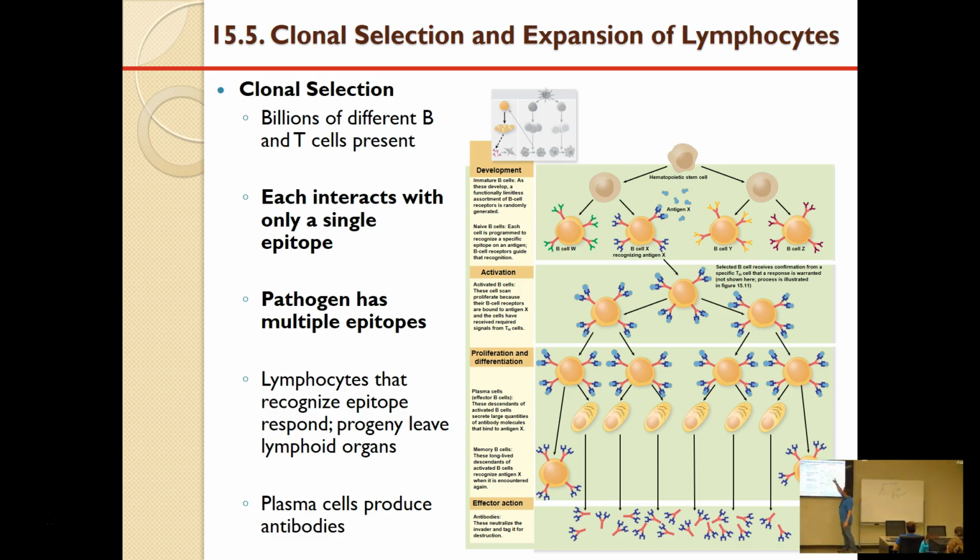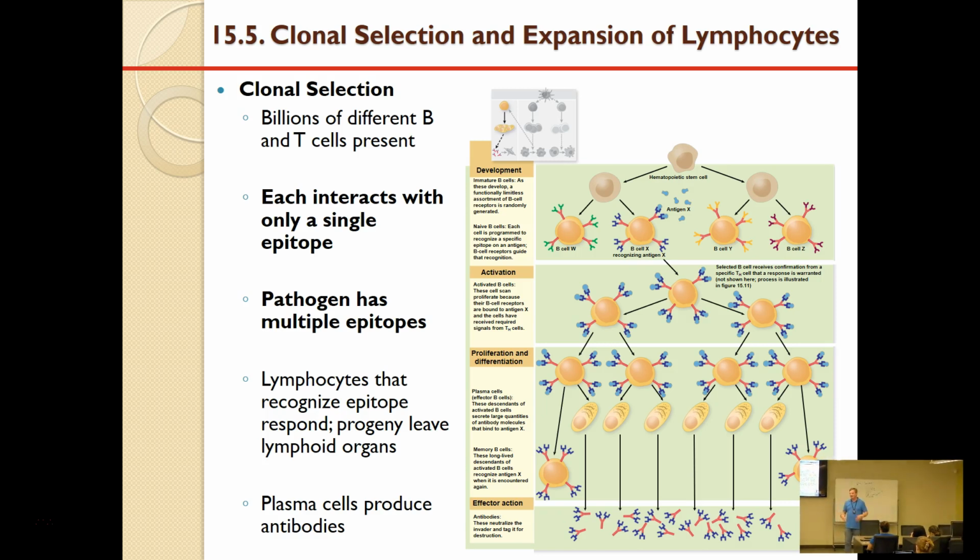Then they get activated. In this case, the only one that got activated was B cell X, the second one there. It found its antigen and becomes activated. It needs a T helper cell, which is saying right up here in the note that it's not shown, but it's going to be shown in a different figure. This wouldn't happen unless it was activated with the T helper cell's help. But what it is showing you is that the B cell found its antigen, and now it starts to multiply, right? That 1 becomes 2, 2 becomes 4. They start maturing into plasma cells, and then they start producing a ton of antibody.